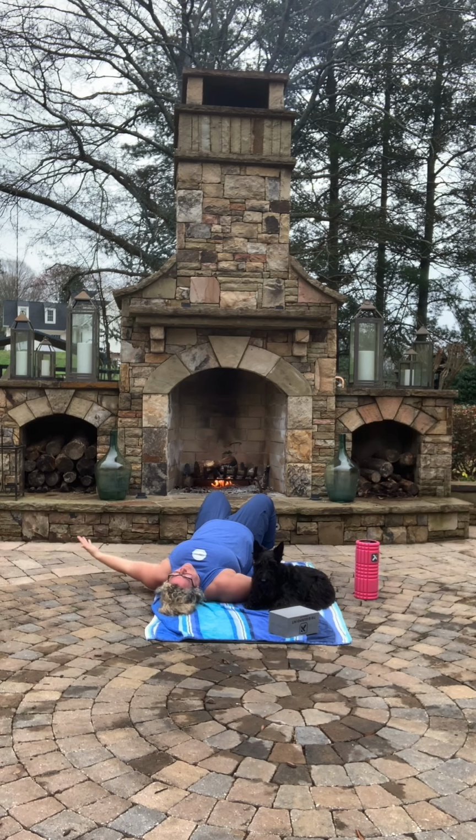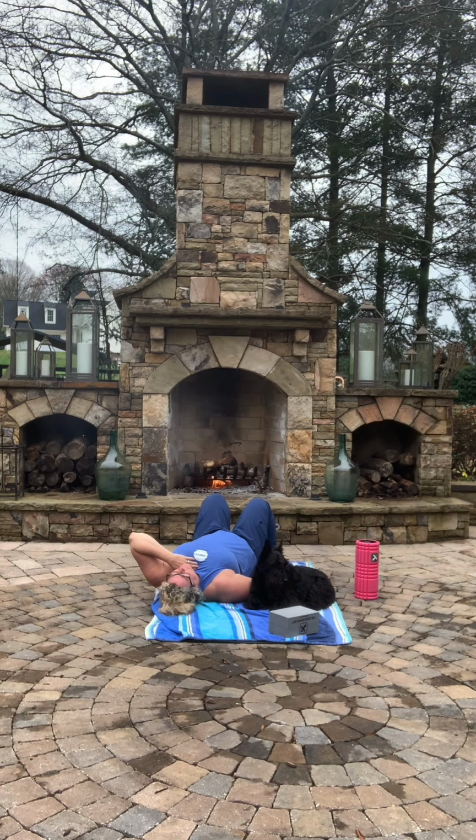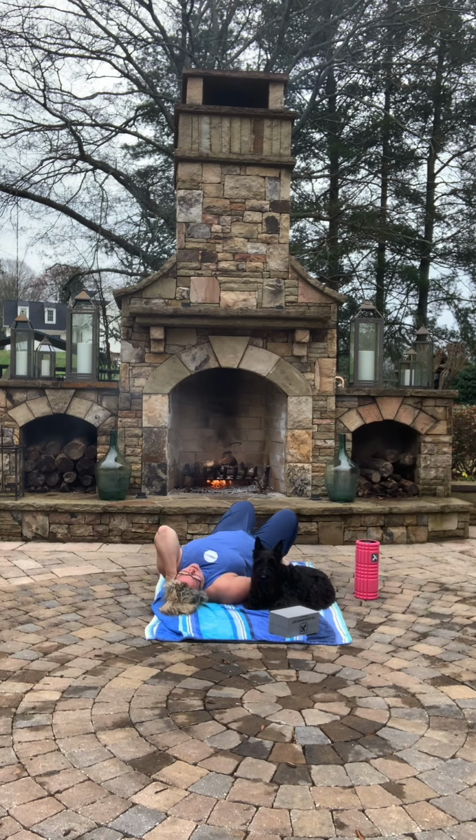Stay with that movement if that feels good. You can goal post and come up and over. And try that pose out. Meanwhile, keeping those hips up. So there's various things you can do here. And eventually we're going to lower ourselves down. Elbows come down. You can remove the ball.